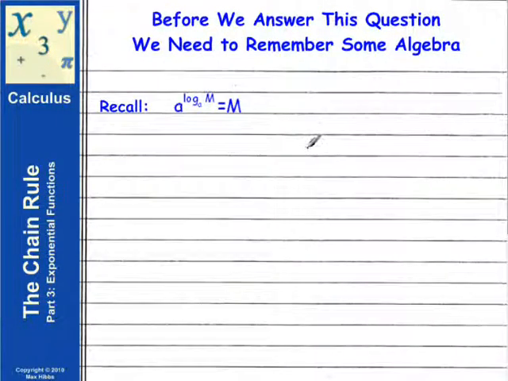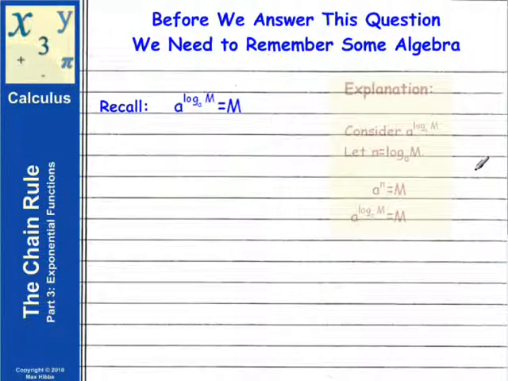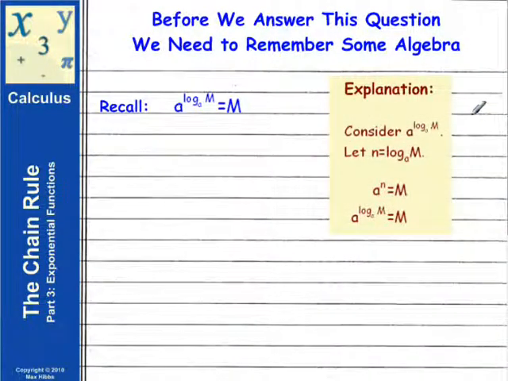Well, before we answer this question, we need to remember a little bit of information from algebra, and that is specifically that a constant a raised to the power log of m base a, so the logarithm base a matches this constant here, is simply equal to m. Now maybe you've forgotten that, and that's not surprising if you have, so let me give a quick explanation of why this is the case.